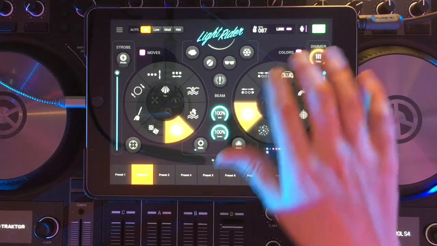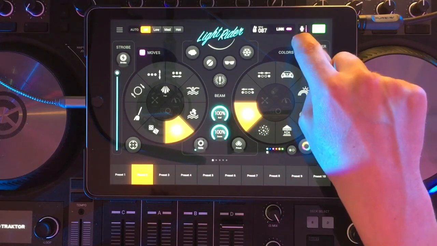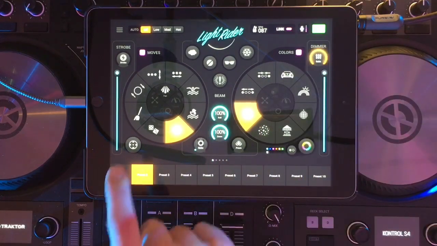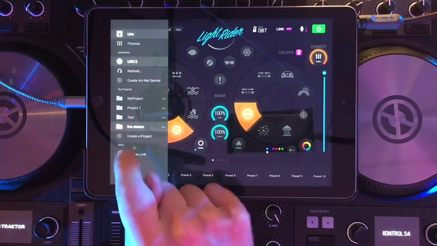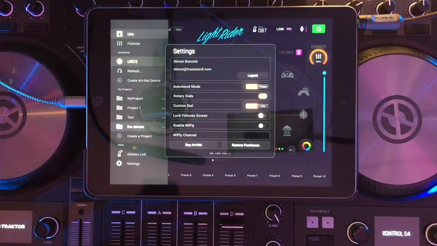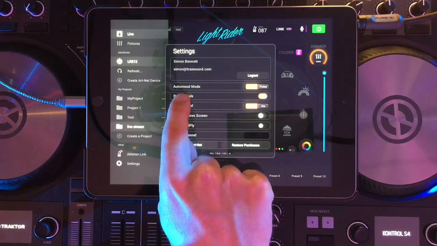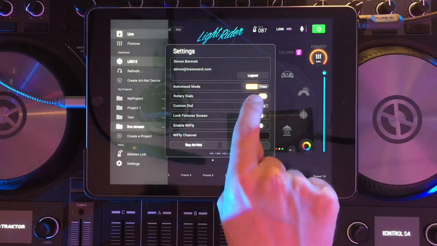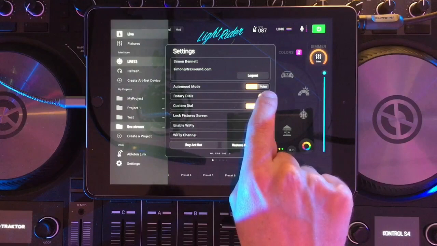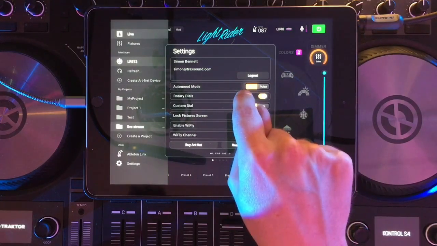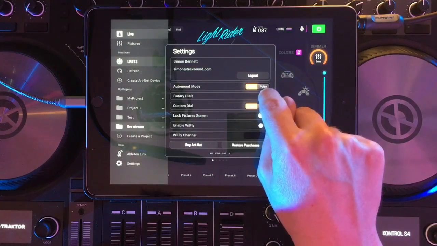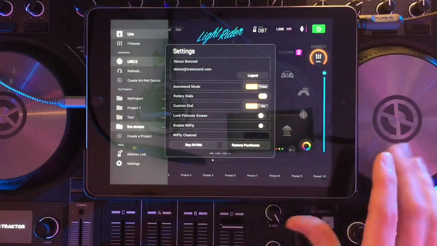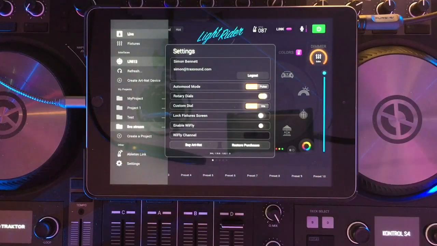Sometimes you might not want to use that, and you might want to use the microphone instead with the auto mood effects. And to do that, you basically open the main menu here, you go to settings at the bottom, and then you've got this thing here called auto mood mode, and it says BPM and pulse. So by default it's on BPM, which means it will work with Ableton Link or Tap. And if you select pulse, it will instead use the microphone of your tablet. Hope that answers your question.